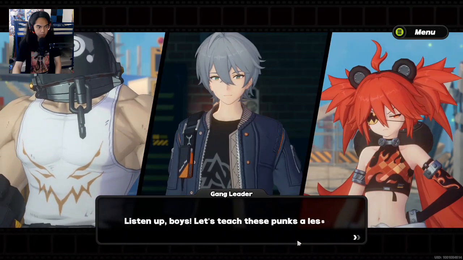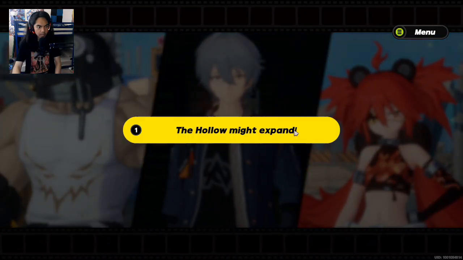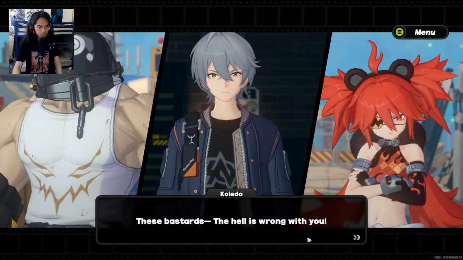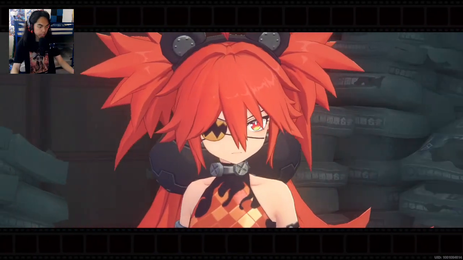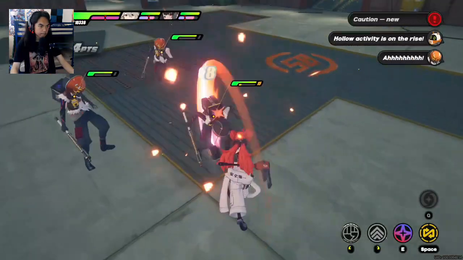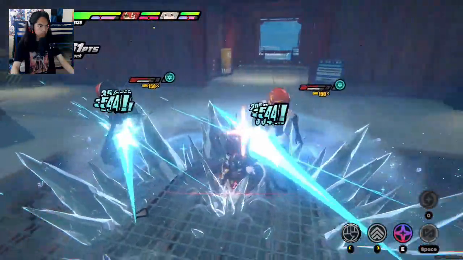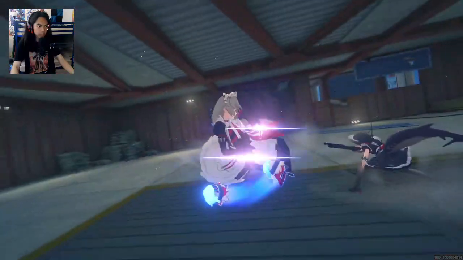That principle sure is a slippery one. But listen up, boys! Let's teach these punks a lesson. The Hollow might spend. Oh no. If they start a fight now, it'll disturb the ether environment. These bastards! What the hell is wrong with you? Oh boy, here we go. President! Let's make sure to beat the rest. The Hollow activity is on the rise. We'll just have to pin them off first! Yeah, go Ellen! He's awake!